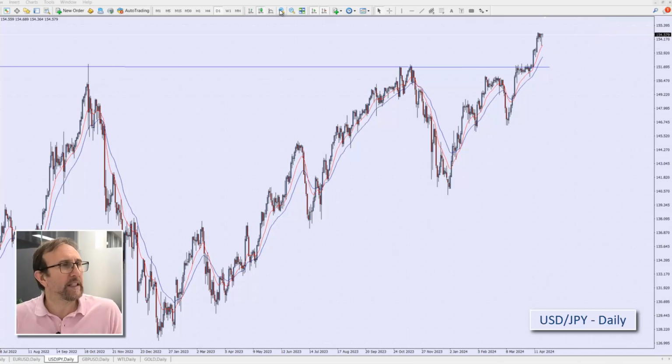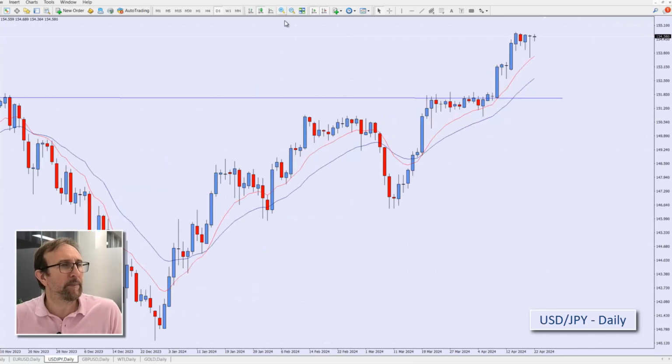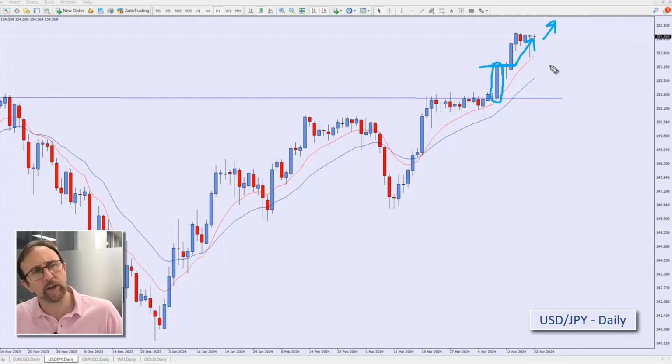Let's zoom in and have a closer look at what actually happened. There is that evidence. That candle there is a very, very strong bullish candle, and then it's kicked on again, and it looks like it's still wanting to go in this direction. Now obviously this trade was for us 2 weeks ago. So when that happened, we had an opportunity to take it in that direction. And if you did, you might still be in the market and you're following the market with a closer stop behind you to see how far it will go.